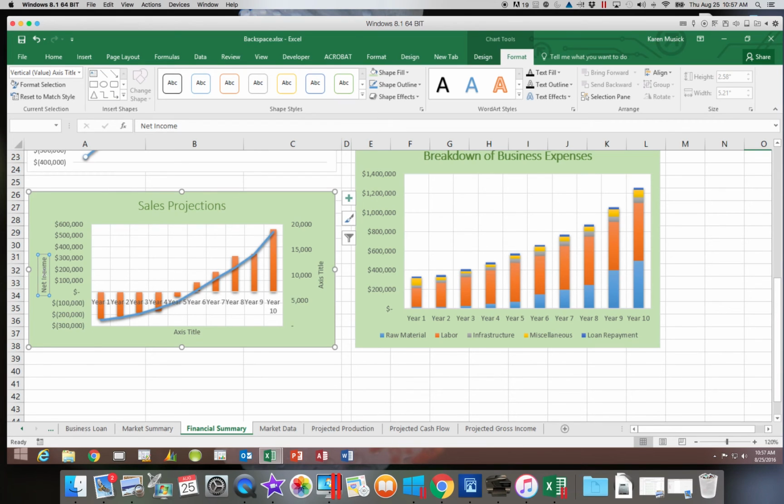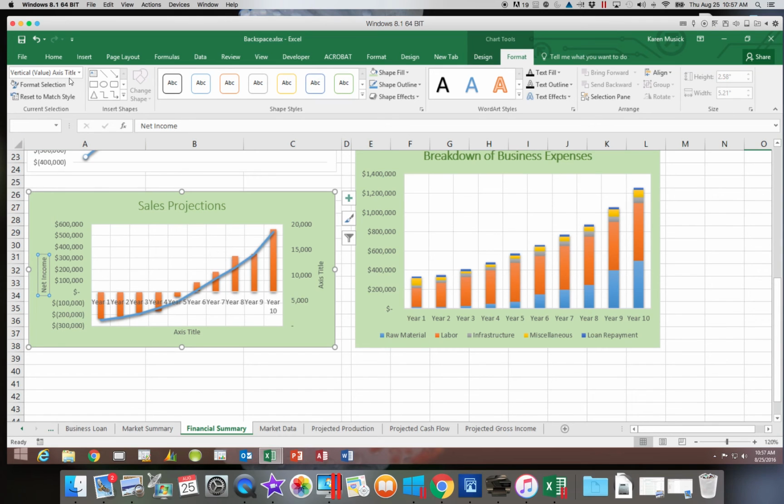Before we change the other titles, we're going to format this axis information so that it matches the coloring on the chart itself. So since the net income are the bars and they're orange, we want to change the axis title color as well as the axis values color to match that.